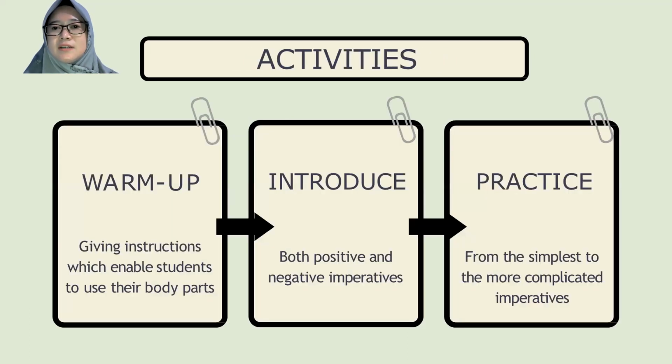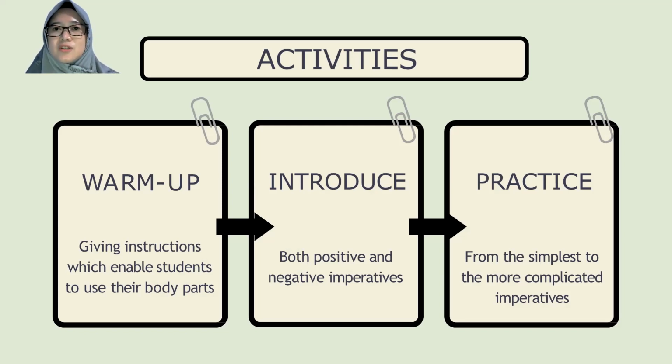All right, and here are the activities in listen and do. First, warm up by giving instructions which enable students to use their body parts. So maybe we have taught them the names of parts of their body. And then in the warm up, you can ask them to, for example, touch your nose, because they have known the parts of the body. Start with that kind of warm up.